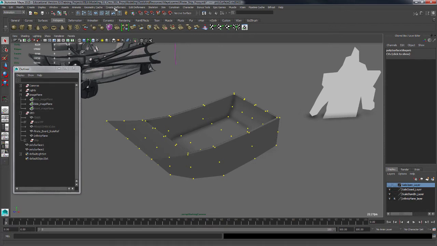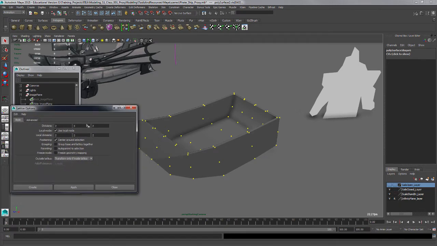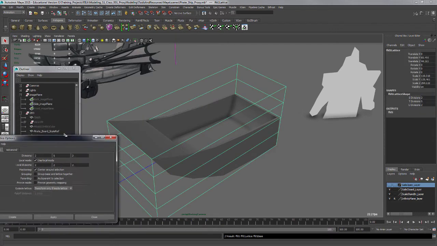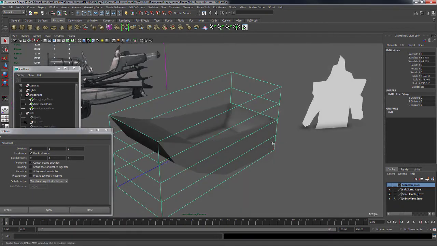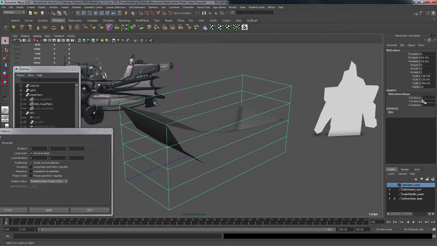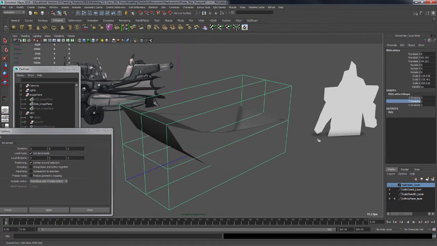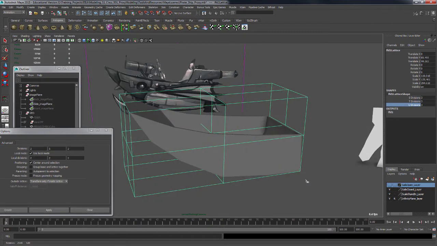So we're going to go create deformers, and go to Lattice and go to the option box for this. So let's go reset settings. These are the default settings for this, and you'll see this division stuff going on here pretty soon. I'll go ahead and hit apply, and it's going to give me this kind of box with these divisions, these lines through it. So I know if I put this to 2, this will give me a box here for divisions for 2, 2, 2. If you click on the word and middle mouse drag, you can interactively change these values like this. So I can put a split going down the middle here. You can add more. You can add a split going down this way.